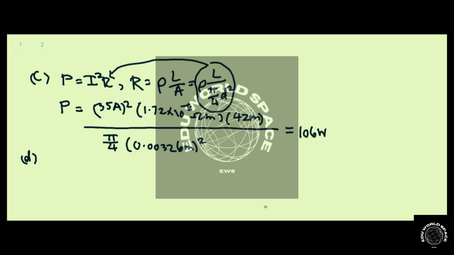Okay. In part D, we're told the house is built in a community where the consumer cost of electrical energy is 11 cents per kilowatt hour. If the house were built with wire of the next larger diameter than that found in part B, what would be the savings in electricity cost in 1 year? And we are to assume that the appliances are kept on for an average of 12 hours a day.